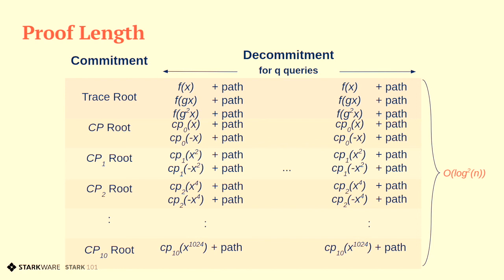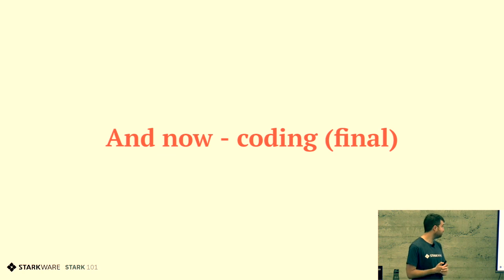So this concludes the entire proof and the data that the prover sent to the verifier in order to convince him. After he sends all the data, the verifier is convinced that we did the computation correctly, and that our main goal, the statement on the Fibonacci square sequence, was actually correct and was computed as we've just stated. So this concludes the entire STARK proof, and the verifier is convinced after that.